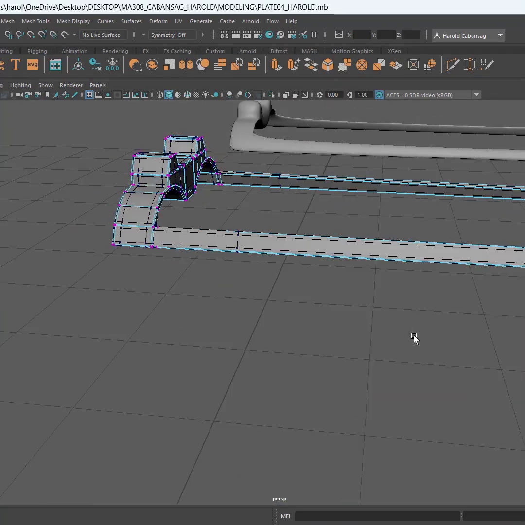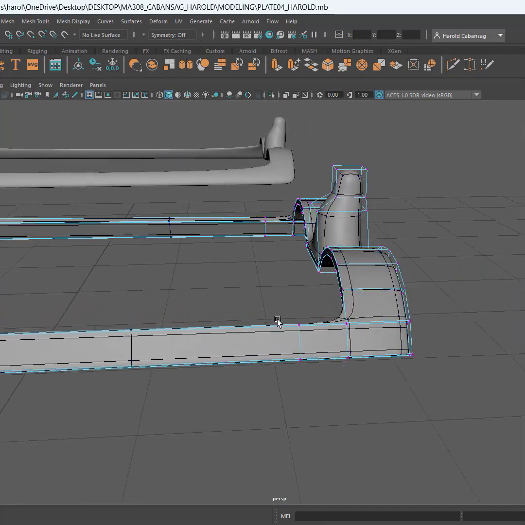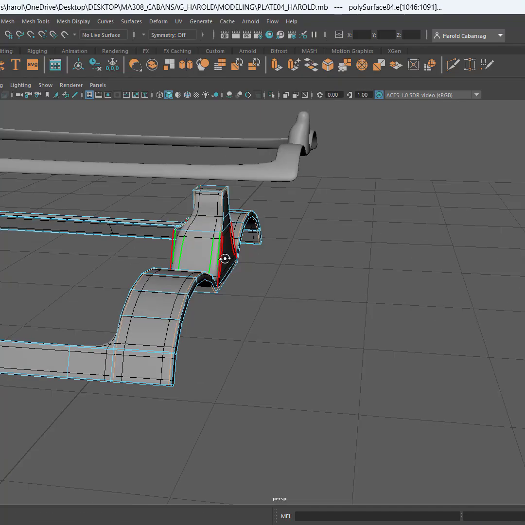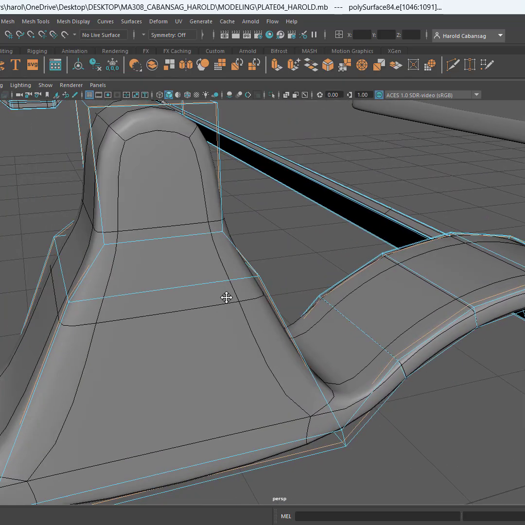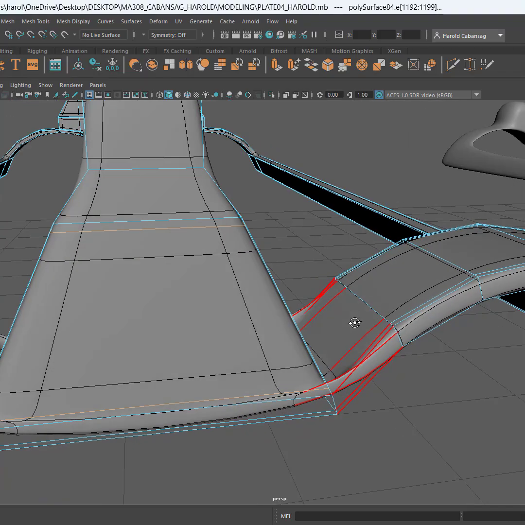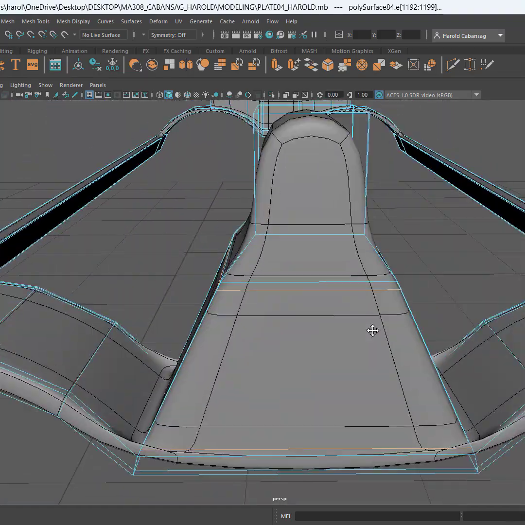So this part, I'll just repeat the things that I've done. So edge ring is on. And then I'll just click connect, Q, right? Click connect, and then Q. So it's getting there.